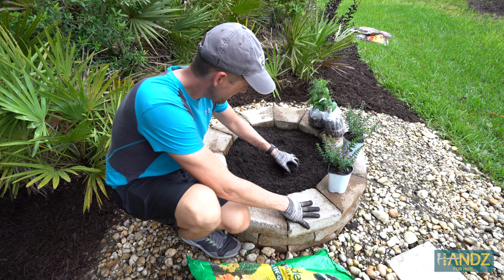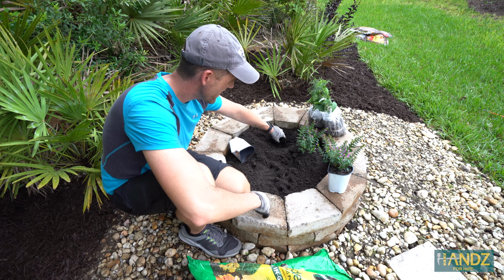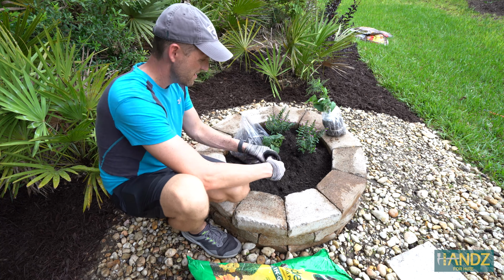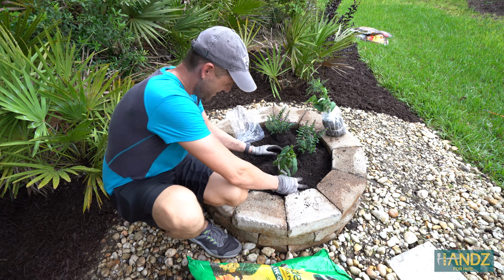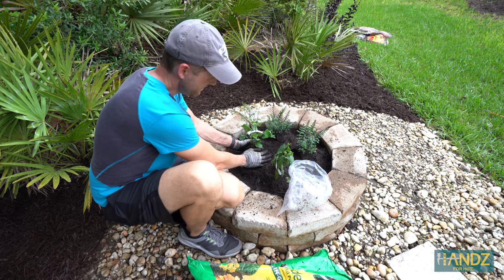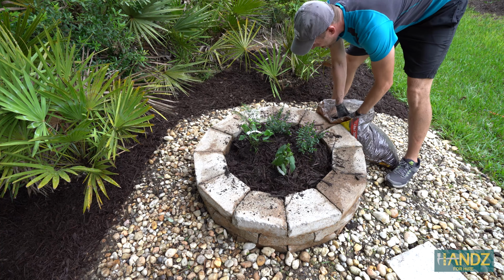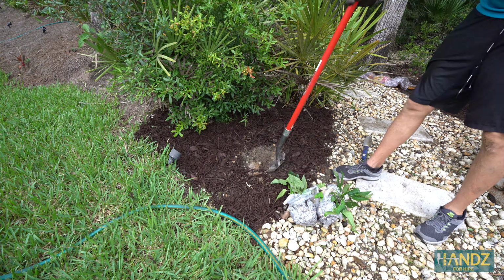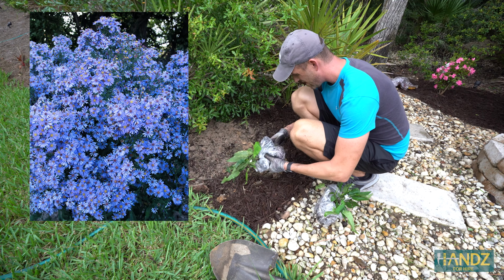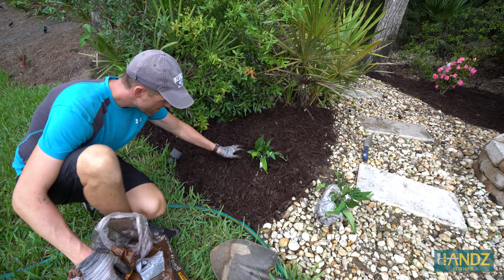After dumping the remaining garden soil in the planter, I dug fairly shallow holes and planted the perennials. I then filled in the rest of the planter with mulch to once again hold in moisture. I had a couple more blue asters to plant, and these natives will grow 2 to 3 feet tall and have a ground spread of 2 to 4 feet. They are really good for pollinators and have beautiful blue flowers. They like medium to dry soil, so they should do really well here.